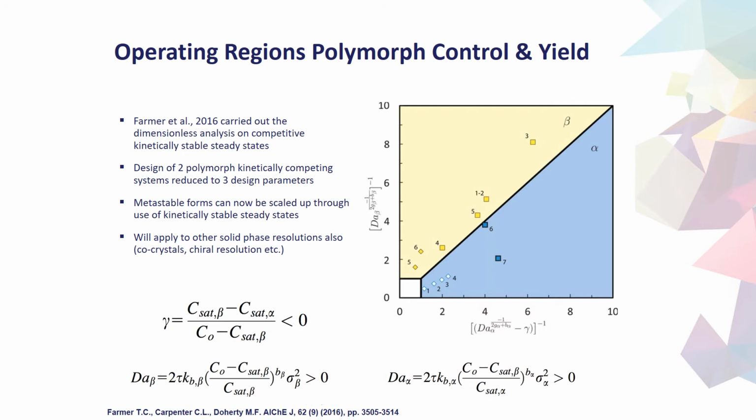So taken together, this will essentially allow prediction of the output of MSMPR type continuous crystallizers, which again now provide a way to manufacture both stable and metastable polymorphs in a scalable way. I didn't discuss co-crystallization or the crystallization of salts here. These mechanisms will apply where there's polymorphism in systems with salts and also co-crystals.